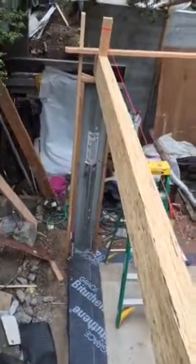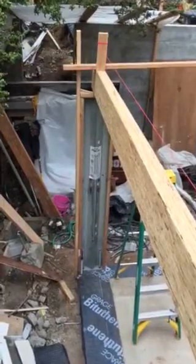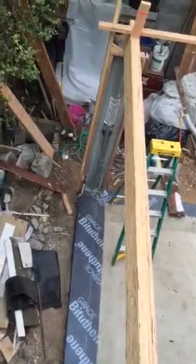The structural wall is going to be in the middle. We can move the holes, we can move everything to put it flush. Please let me know what we're going to do with this. Here's another view from above going down — you can see the structural wall is going to be in the middle.